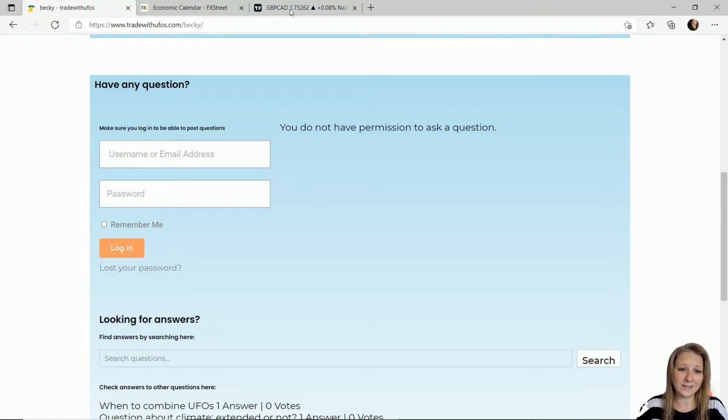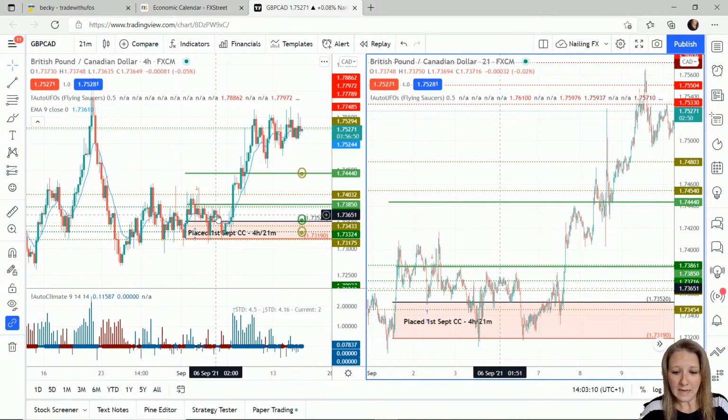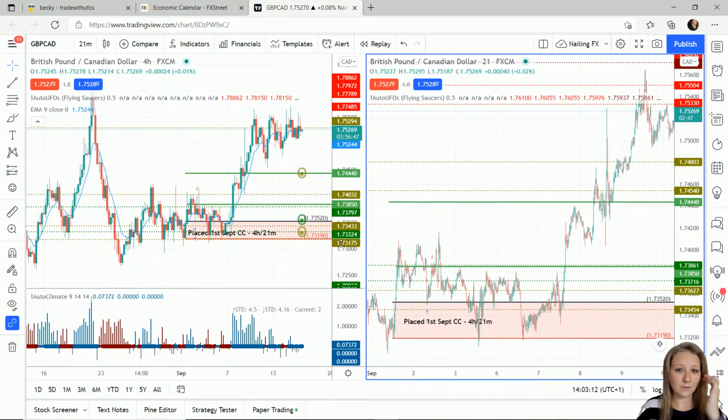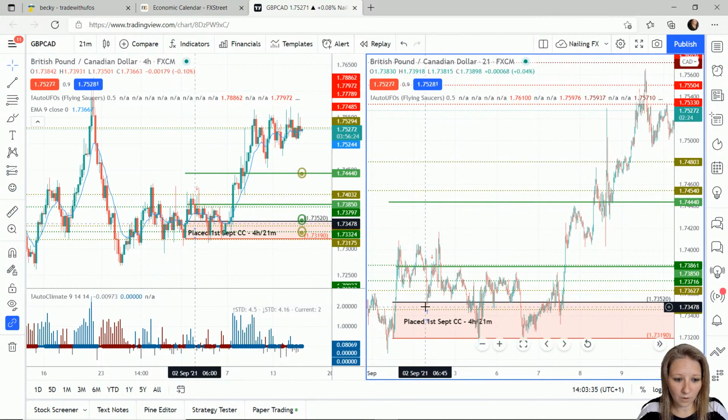Okay, so first things first, let's have a look at the trades that we put on last time. We put on 3 trades last time, on the 1st of September, and let's see what happened with them. As always, there are different ways you can manage your trade, so how you managed it will determine whether it was a break even or a profit. We placed it on the 1st of September around 2 p.m. British summer time, and it triggered early in the morning on the 2nd of September, at 7:48.